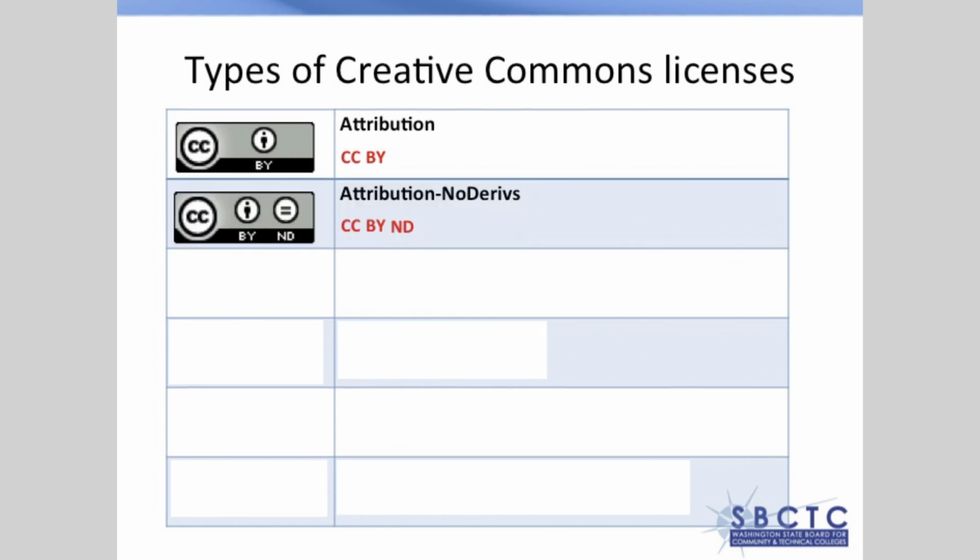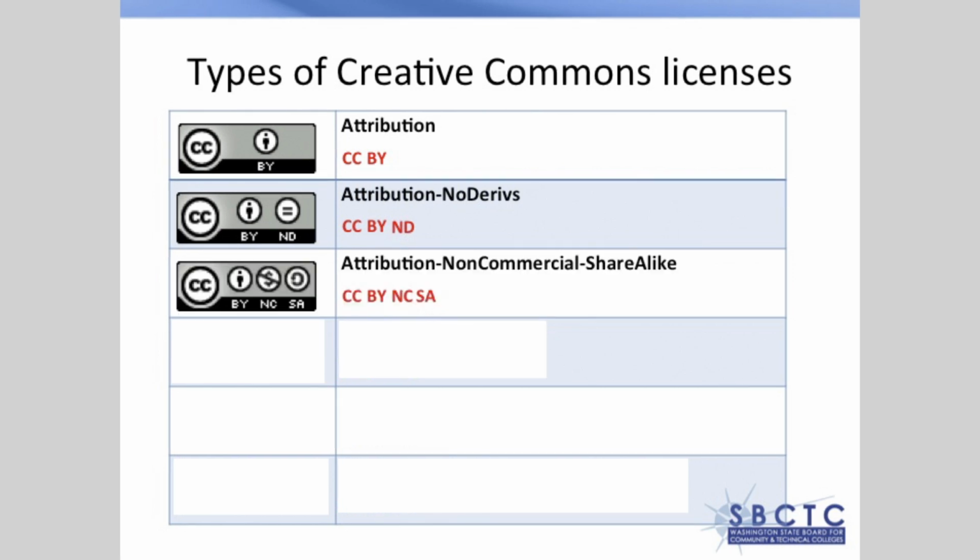The second one, attribution no derivatives, means you can take my work as long as you cite me properly, but you can't change the content. Next, you can take my work and change the content, but you cannot sell it, and when you redistribute the work, it needs to be under the identical license.